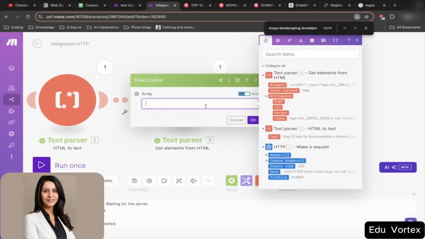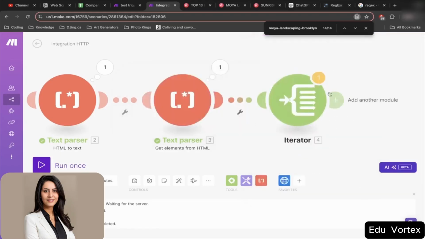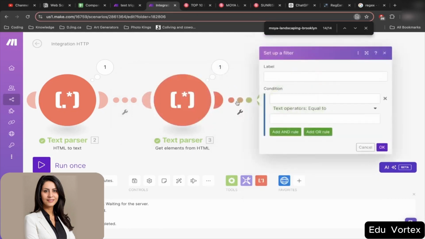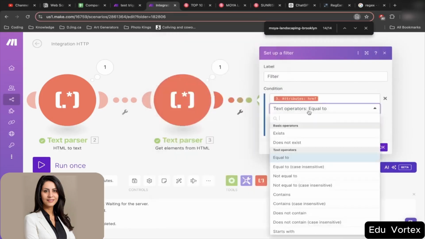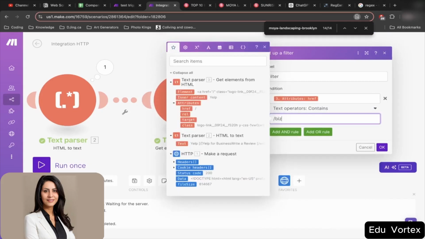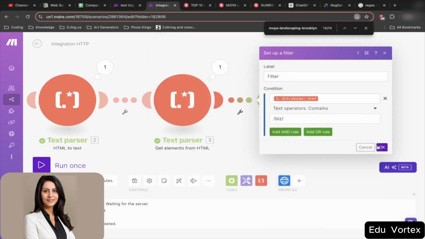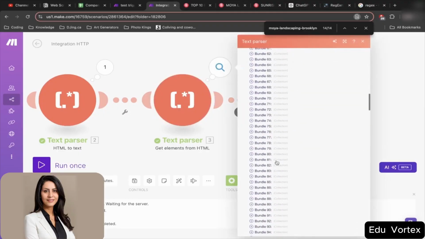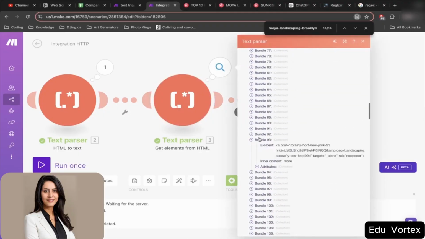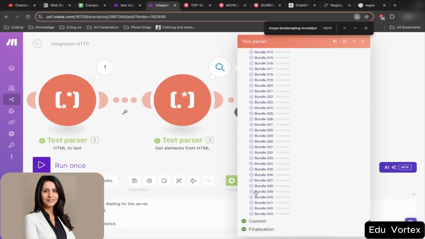But before we do that, we just want to filter this out, and we'll return to this step in a second. So we'll call this filter, and the href link has to contain /biz/, right? So all the links that are currently in here that don't have that in there are not going to be passed through.